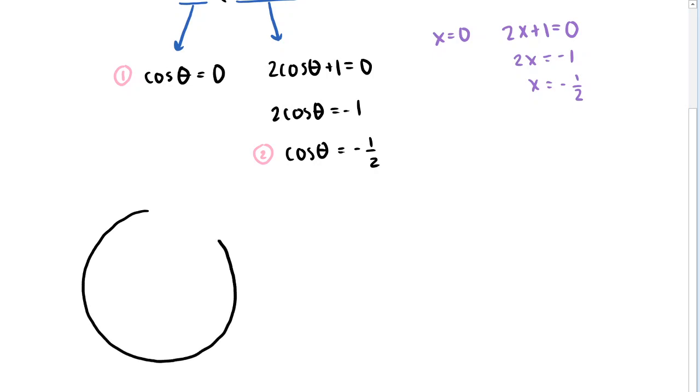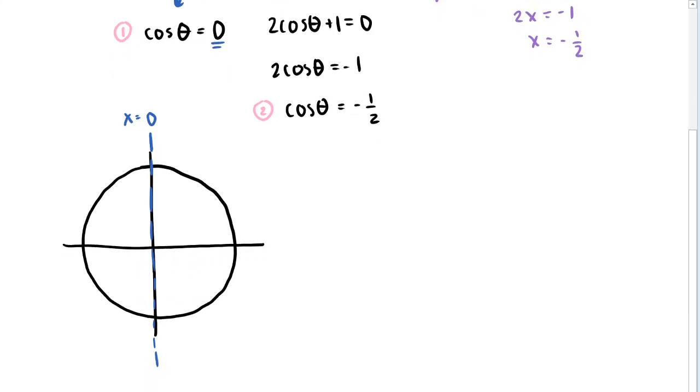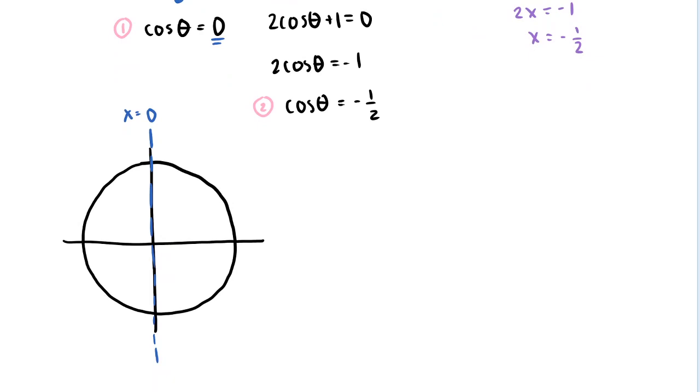and we're looking at a unit circle, and we're asking, when are the x values, what angles give us an x value of 0? And so that's this horizontal line here. This is x is equal to 0. So we're asking what angles bring us to an x coordinate of 0 on the unit circle. Well, here, pi over 2.